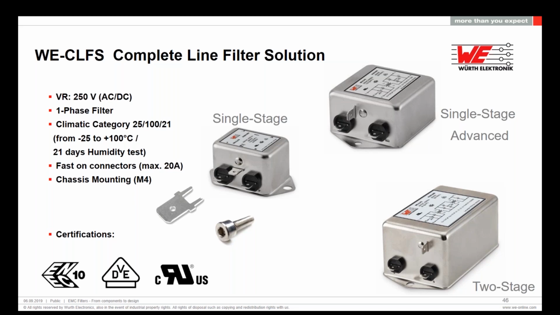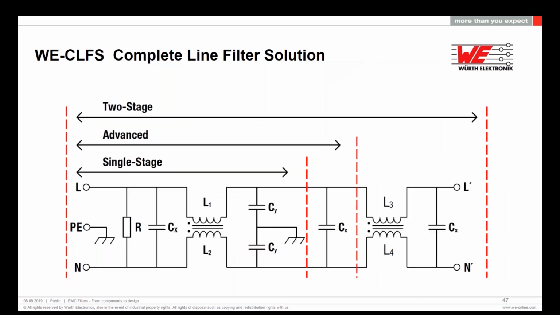So we have different certifications, and for the design of this filter, we consider many different aspects. First, we offer 3 different families, or 3 different product sizes, I would say. The smallest one is the single stage, where we include basically the schematic of the filter we were seeing until now. So 1 X capacitor, 1 common mode choke, and 2 Y capacitors.